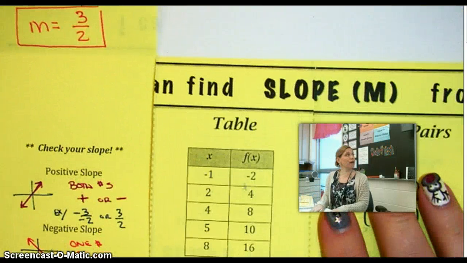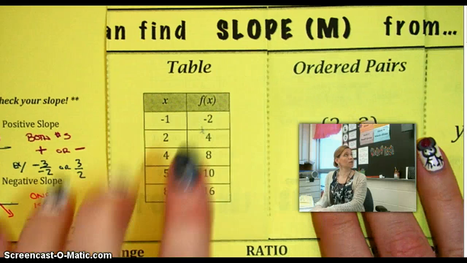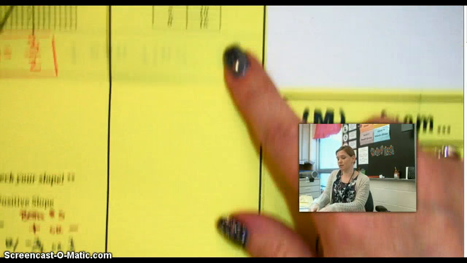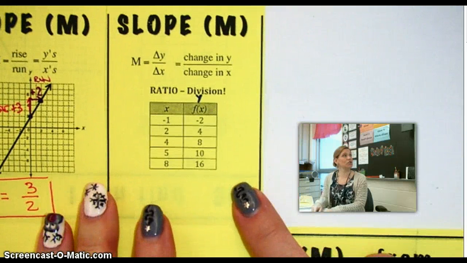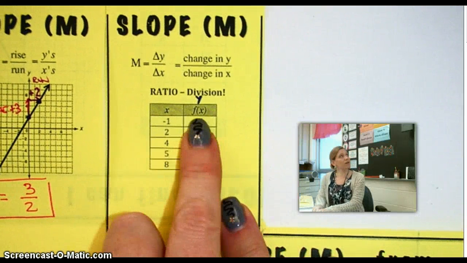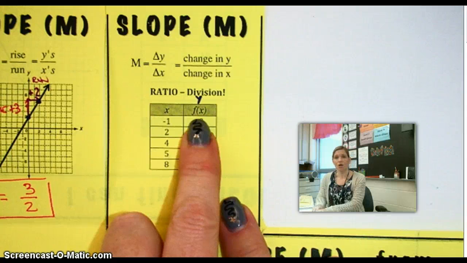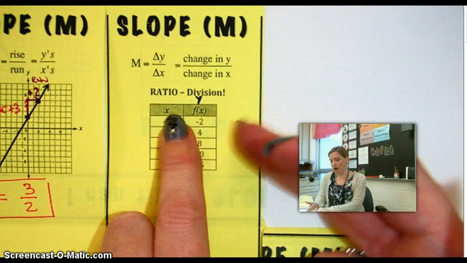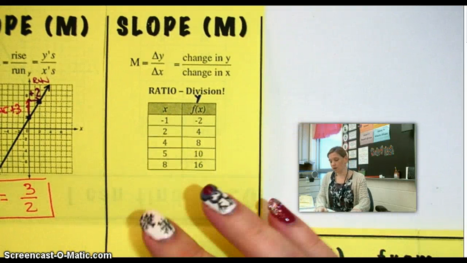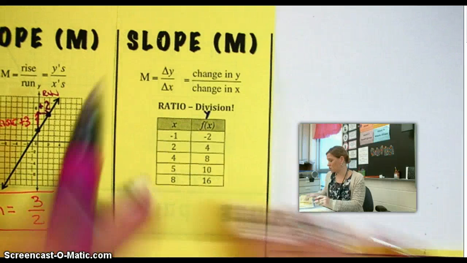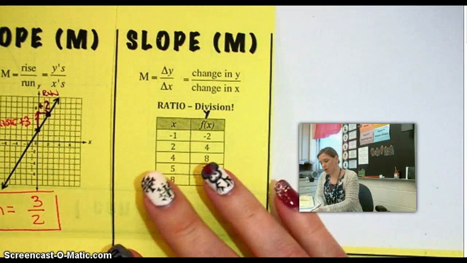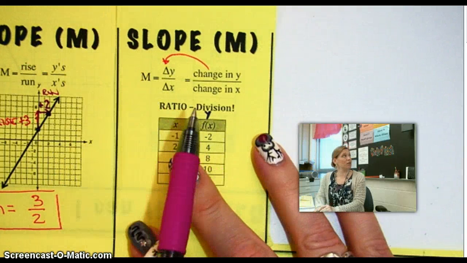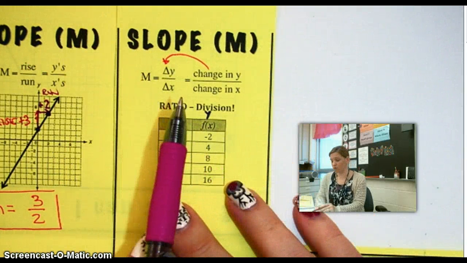Okay, the next one we're going to look at is a table. So how can we look at a table and determine the slope? Remember that, again, slope is the change in the y's and the change in the x's. If we have f of x, which is function notation, it means the same thing as y. So we have our x, y table, and all we're looking for is the change. We talked about last week how the triangle is represented by the word change. So I'm pointing that out so that we have it in our notes.